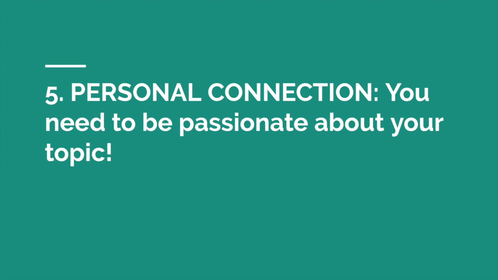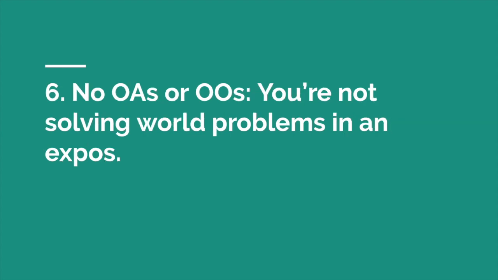Sixth, don't do an original advocacy or an OO if you're doing an Expos speech. I see this sometimes. Sometimes people try to craft a speech around some sort of political or governmental topic or some sort of problem mindset, and they almost start providing solutions. Right? Almost all the time, those would be better as OAs and OOs.